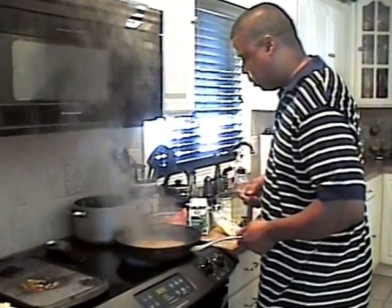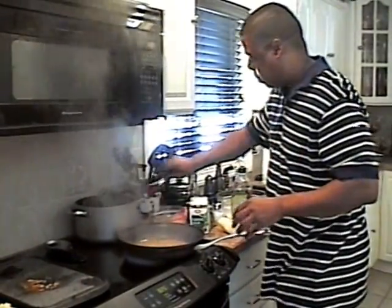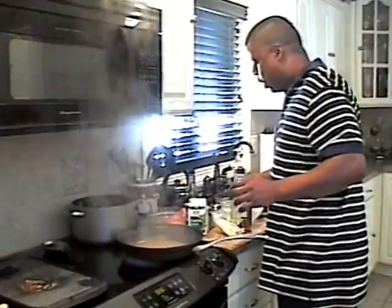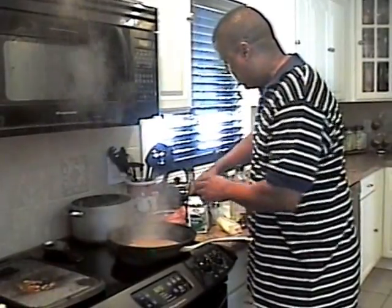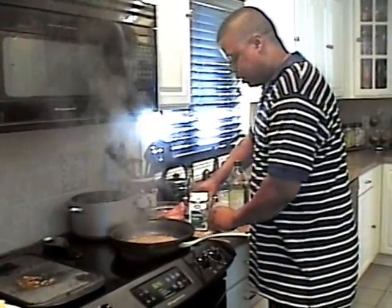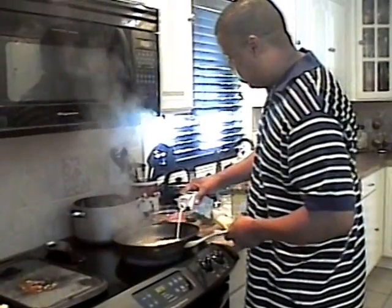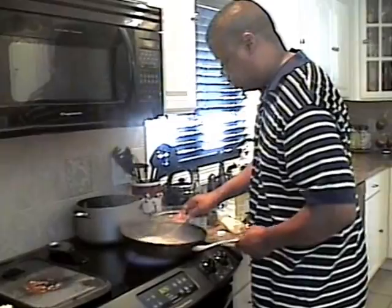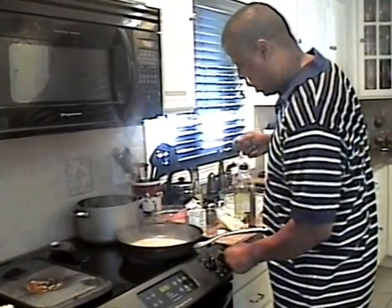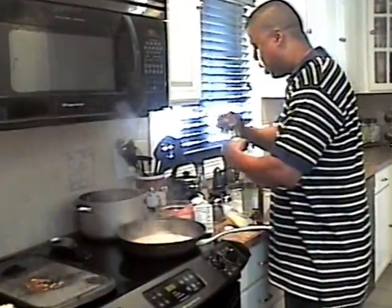Add a little chicken stock, put that and reduce down the concentration of flavors. With the shrimp, we're going to add that in at the last minute when we reintroduce the salmon. What we'll do now — put that to reduce down a little bit, add a little bit of heavy cream. Turn that down — we don't want to scorch the pan or the milk. We're going to add a few capers.